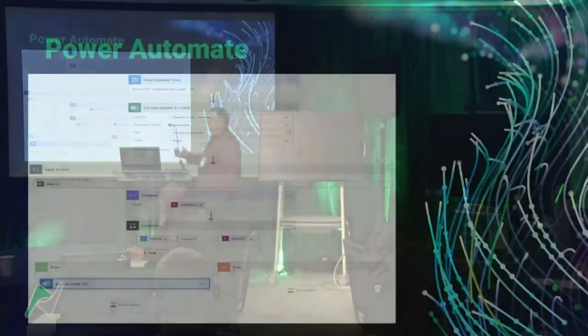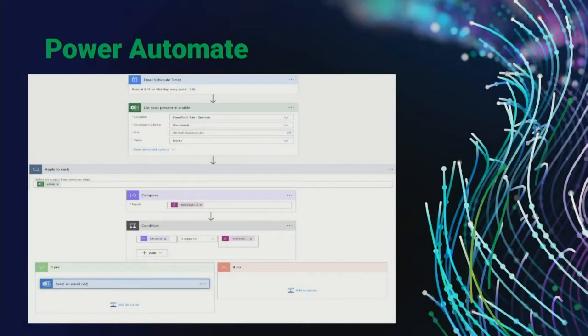Of course, we have Flow, or Power Automate. This is probably the first thing that I would say you guys might want to look at if you're not using it already today, just because it's a great way to automate the processes you're doing manually today. Think of anything you're doing manually, like if you have an employee that has to print off a bunch of reports, save them to PDF, copy them into email, and then email them out to the customers. That's something we should automate.